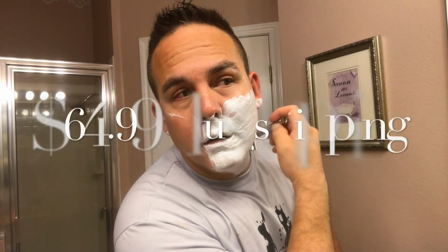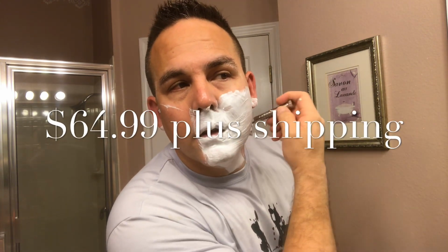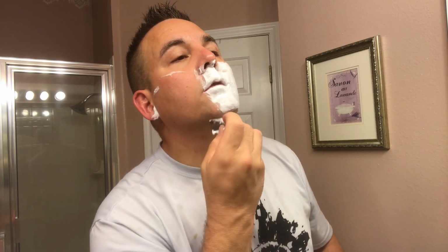I was looking at how much this razor was on Italian Barber, and it's pretty inexpensive for a stainless steel razor. I want to say it was like $50 to $60 for this razor, depending on what handle you chose. It might be the same price for either handle, but either way, it's pretty good value for the quality of the stainless steel razor that you're purchasing.